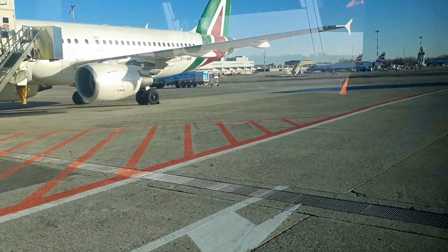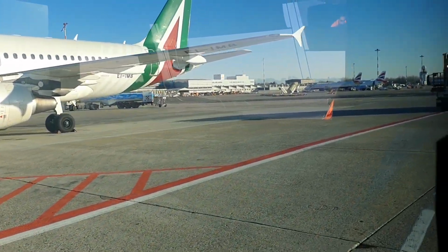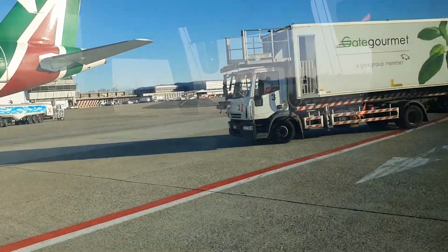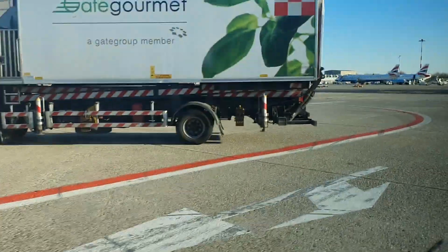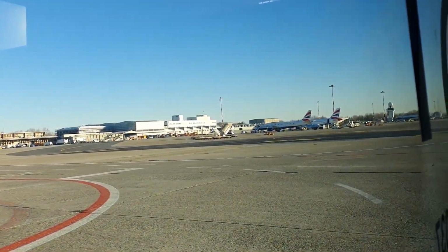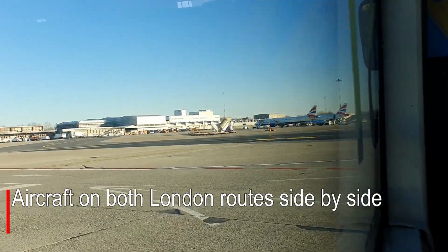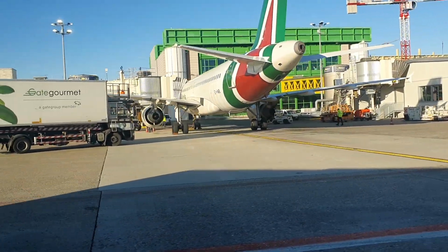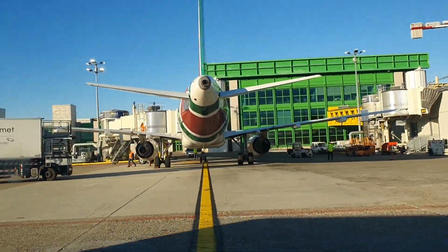It took about 5 minutes or so, but gave an excellent tour of the small airport, most of which can actually be seen from the terminal. Only a couple of BA flights in today, one going to London City and one going off to Heathrow. Now, Milan Linate is one of the few airports in Europe to which British Airways flies to all 3 of the airports around the city.